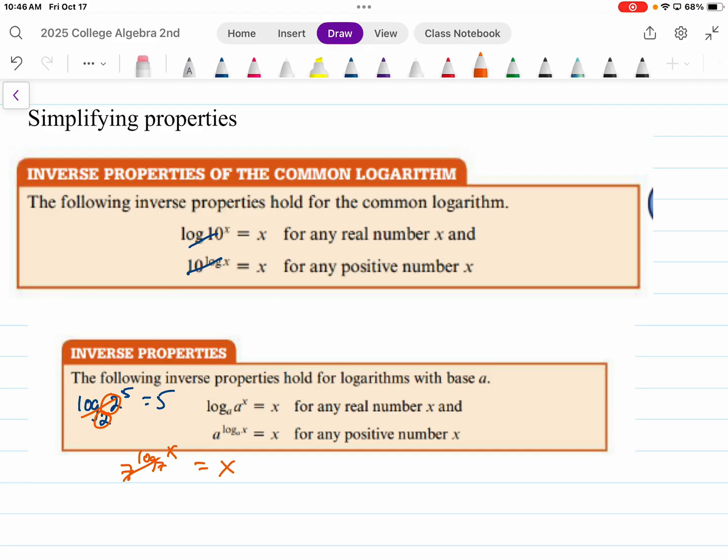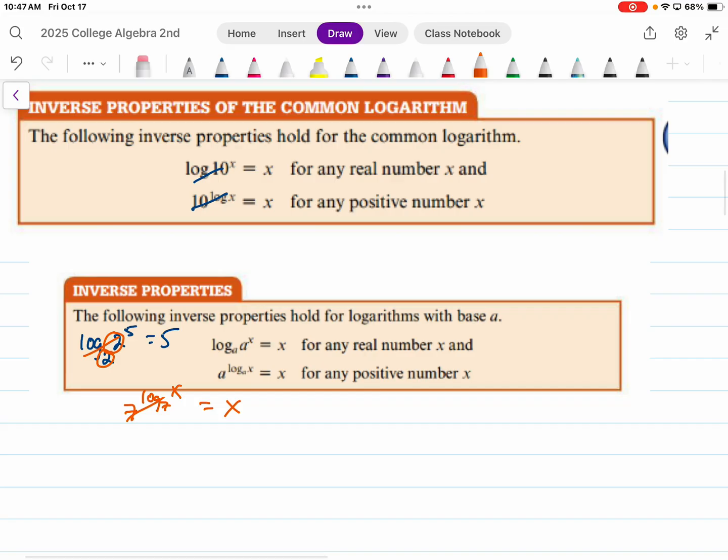Again, usually they don't give us a lot of those problems in the easier formats. Usually we have to do some simplifying. So an example of where we got to simplify is if they say, hey, without a calculator, log base 4 of 64. Well, we can rewrite this as log base 4 of 4 to the 3rd power. And then now, based on the property, the log base 4 of 4 cancels, and I'm left with the exponent of 3 as my answer.